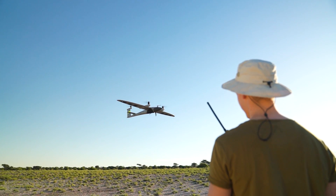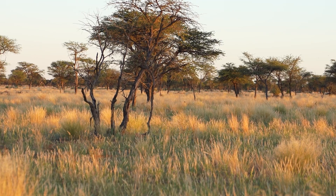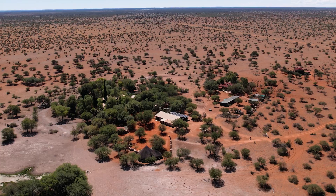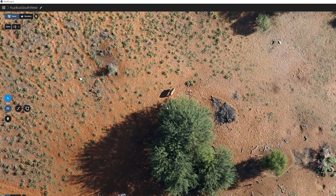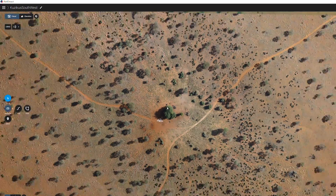This drastically reduced turnaround time. Quantum Systems processed the data into geotagged pictures and a Pix4D React map. Kutsikus Wildlife Reserve then performed additional post-processing to identify ecosystem features, which were saved into a GIS database. Through continuous updates, the Kutsikus database will become an accurate digital twin of the physical wildlife reserve.